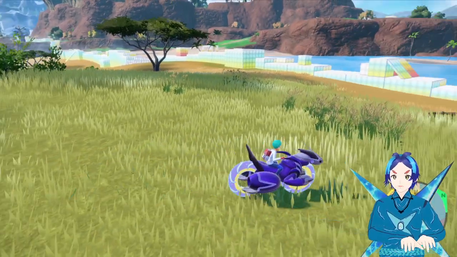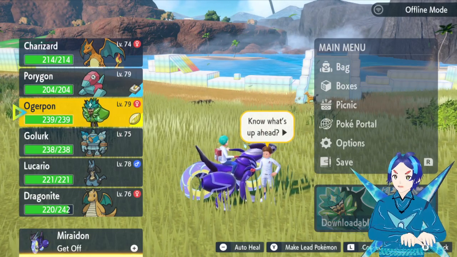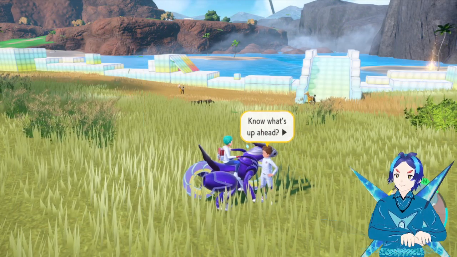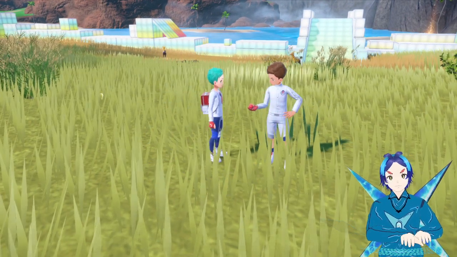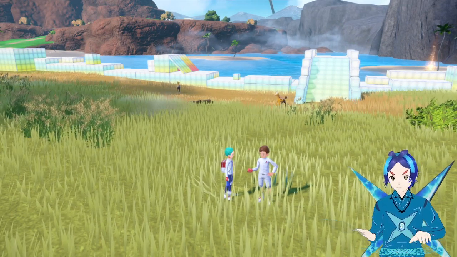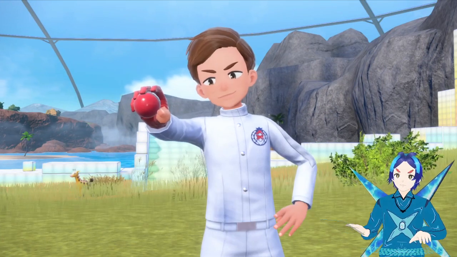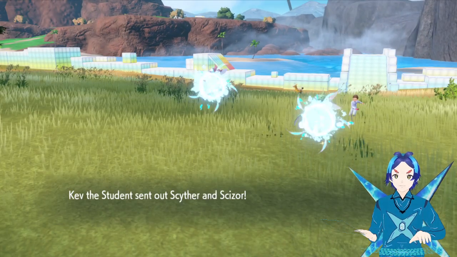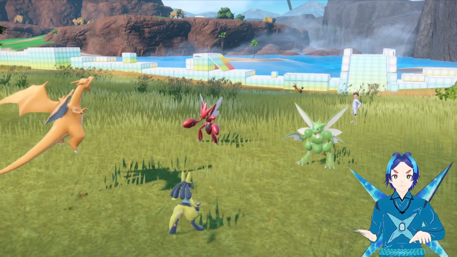Wait a minute, let's battle a few trainers, actually. It's gonna be a double battle, so we might wanna be ready. Here we go. I forgot, damn Litwick. Damn it. That's fine. A Scyther and Scizor. That's great.